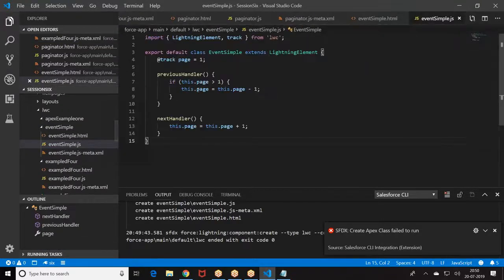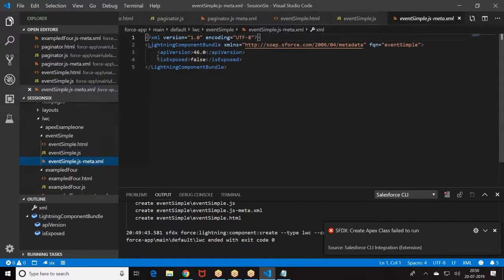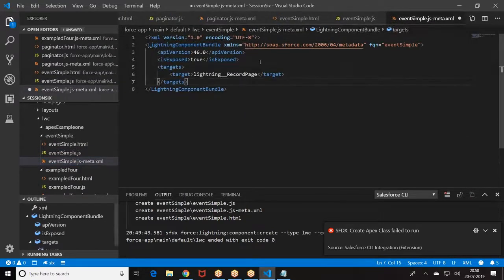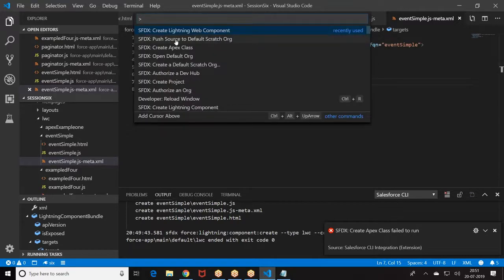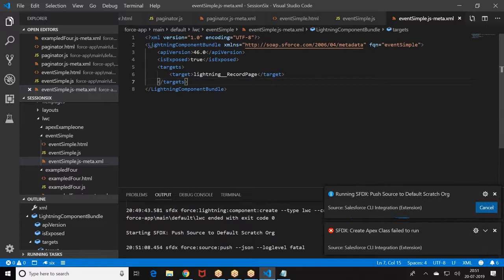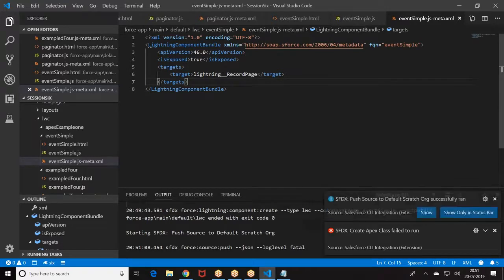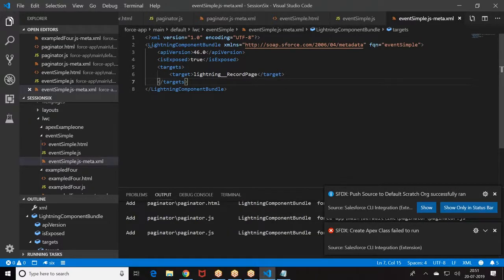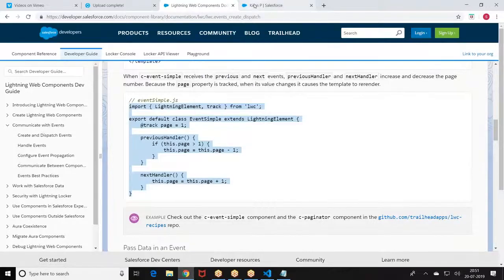In the next session, we'll try to make some use cases on it. Now push the code. Go back.